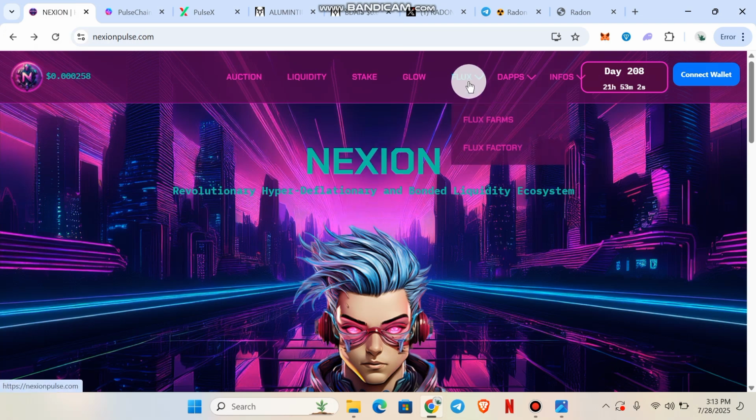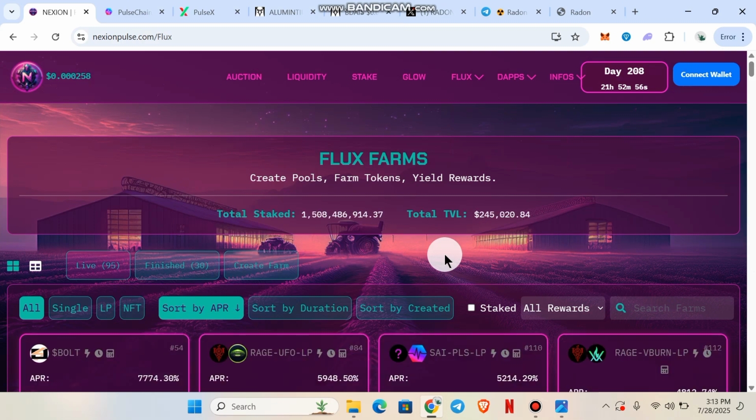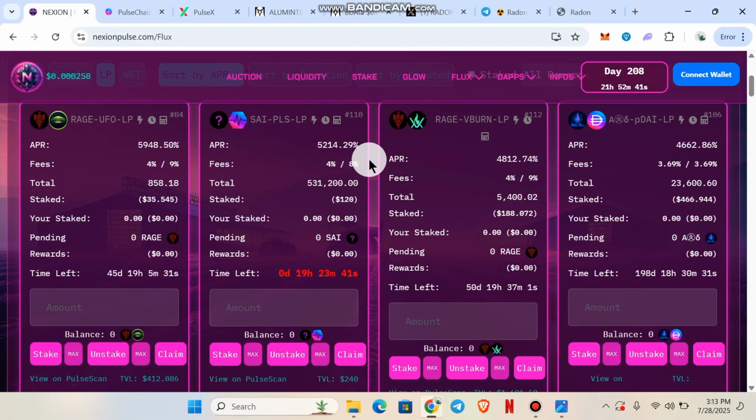You got to go on Flux, click on Flux Farms. It's going to take you to this page where all the live farms are. So here there's a lot of farms from the Radon ecosystem and so many different ecosystems. There's a single-sided staking, LP farms, NFT farms. So you click on LP. So it's going to show you those farms where you need to pair two type of tokens so you could create some LP.